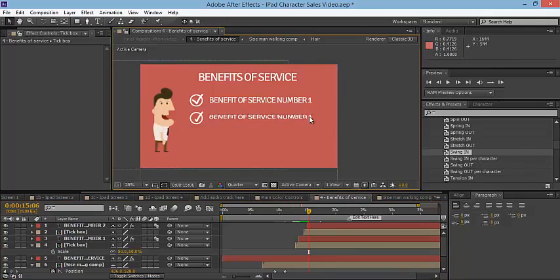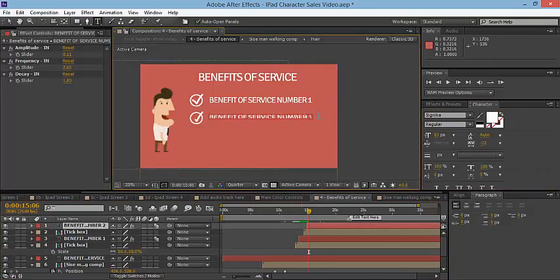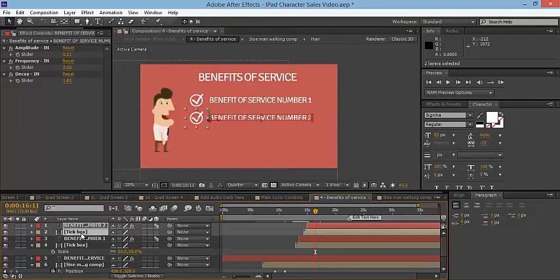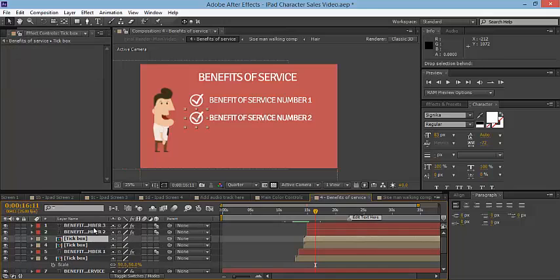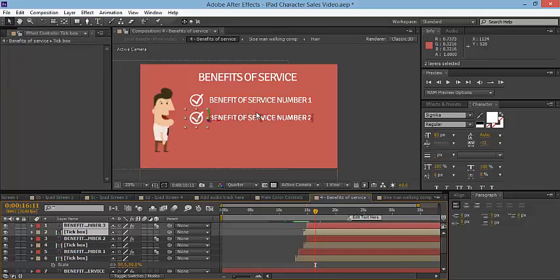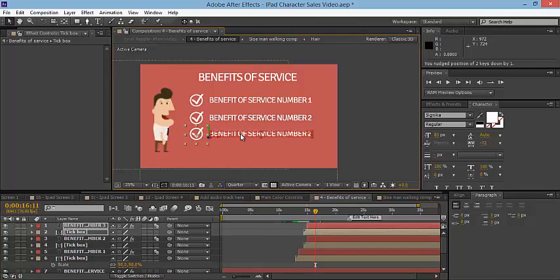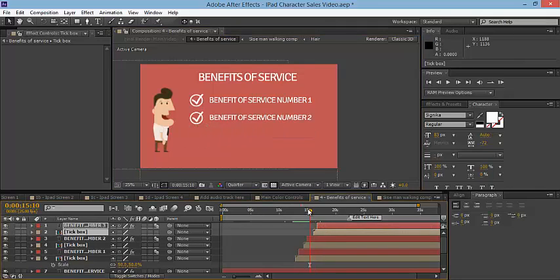And you simply go ahead and add in your text. I'm going to change that up and hit number 2. And then again, once that one's finished animating, grab these two, Control D, and I'll move that tick box up underneath the third text layer, and I'll just drag those down again as well, like so, and then position it where you want to start, so about this point, I guess. Let's have a look. So yeah, that's how you do that.